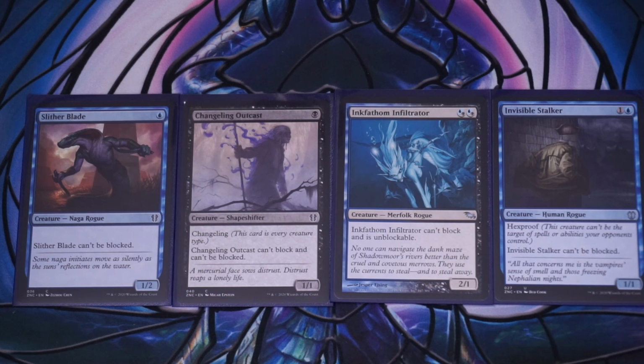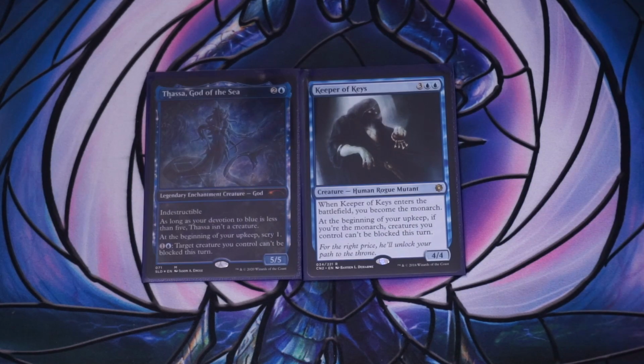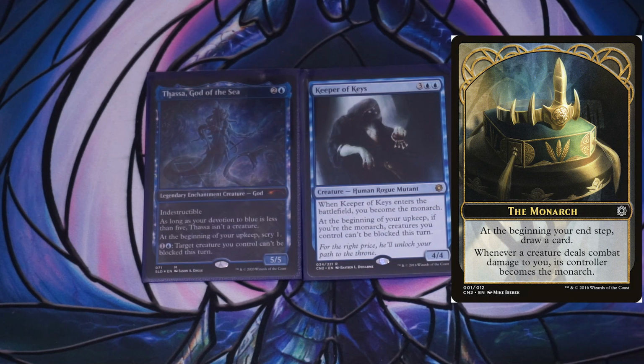For example, not only do we have our cheap threats here, but we also have cards like this. And if you look closely, just as I said, more unblockable stuff. We have Thassa, God of the Sea. We have Keeper of the Keys. These cards all kind of just do what we want to do. I mean, obviously Thassa also helps us scry, but more importantly, that 2-mana activated ability continues to make our stuff unblockable. And of course, Keeper of the Keys, whenever it enters the battlefield, you become the Monarch.